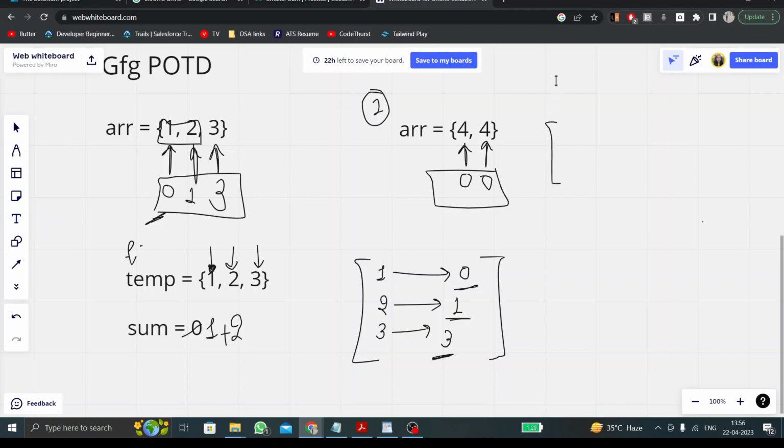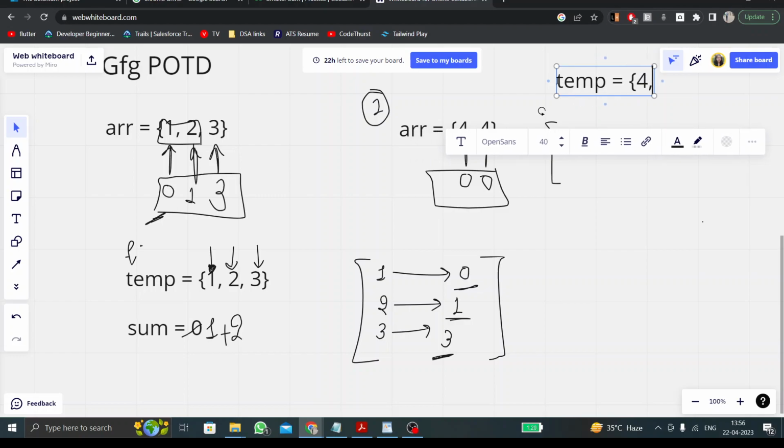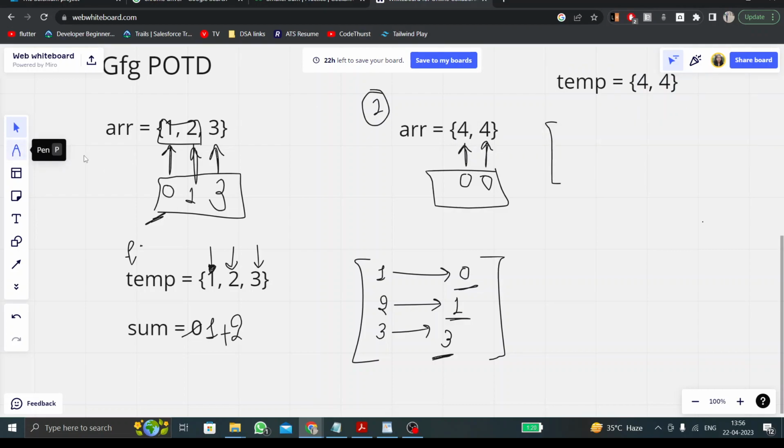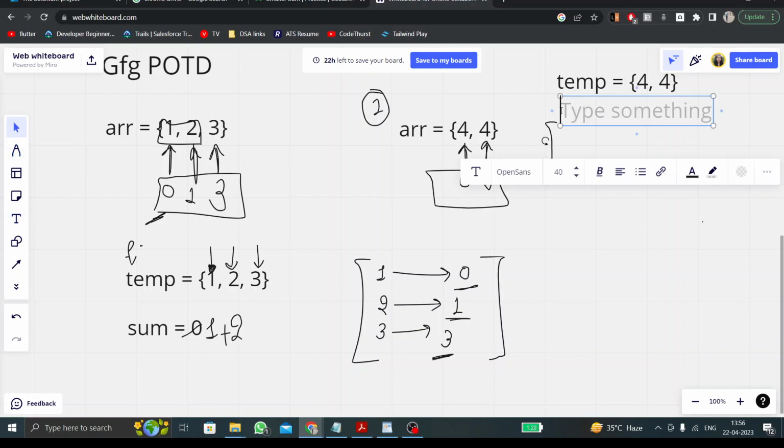Let's again take a temp array. We'll traverse in the temp array. And my sum will be currently 0.